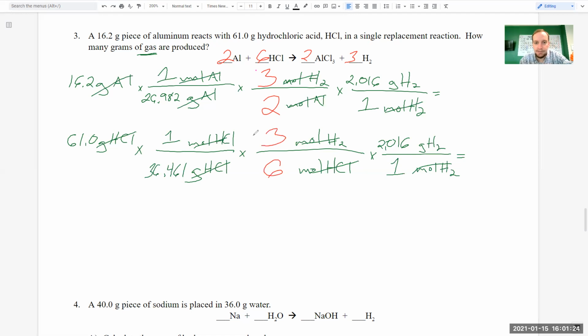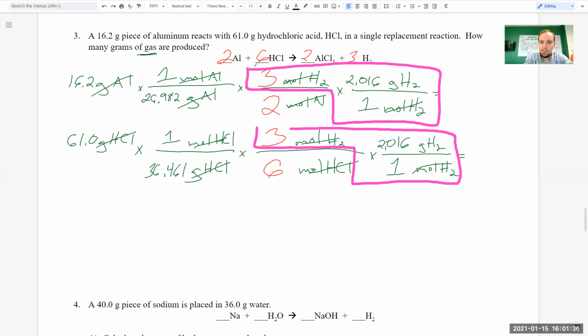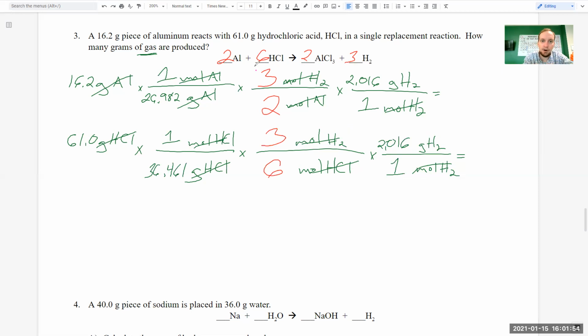Now, you're probably thinking, holy crap, that's a lot of work. What I want to point out to you guys really quickly is a lot of this is actually repetitive. Take a look at this right here. Take a look at that. Those are exactly the same, and the reason is because we're solving for the exact same product. So really the only thing different is the molar mass on the bottom left and the molar conversion on the very bottom center. So it's not as bad as it sounds. Honestly, you could just copy part of the top one down into the bottom one.